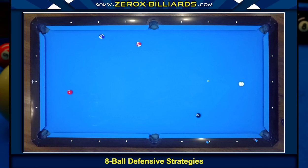The goal in this shot is to leave our opponent a long, difficult shot. Our safe area is over here by the 8 ball, so we can bank the 11 ball, sending the cue ball in this direction. Before shooting shots like this, really lock in on the cue ball's path.